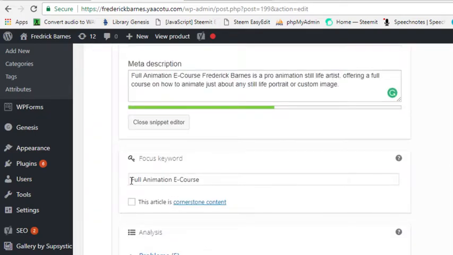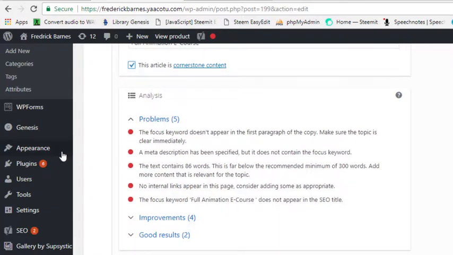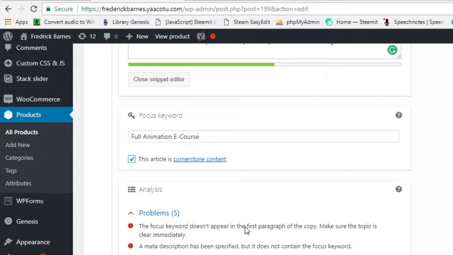But after you add your focus keyword, and you only get to add one keyword, that's why when I usually have long, complex titles that are like a sentence long, I'll take the whole thing and throw it in there. All the words, even the stop words like "is" and "or," those are called stop words, and I throw them all in there. It doesn't matter because it puts all the keywords in there and it searches for them all. But then I make sure that I put that whole entire sentence here and then up here like you're about to see. So you go ahead and click that. So we'll get to this stuff here in just a moment.